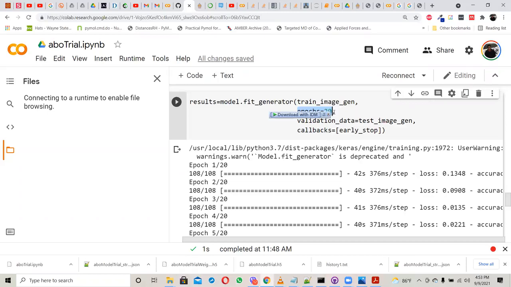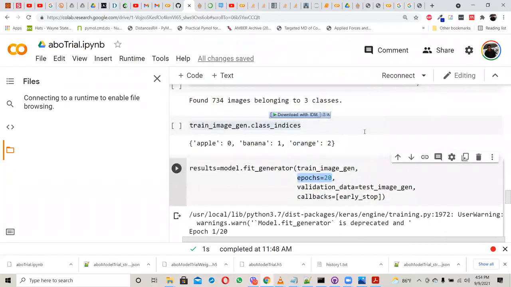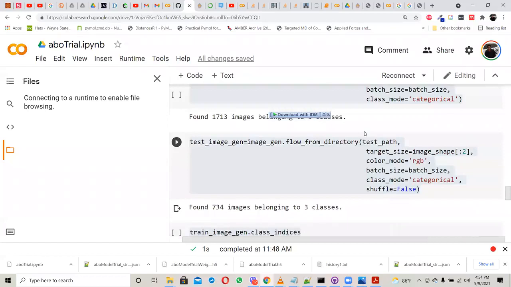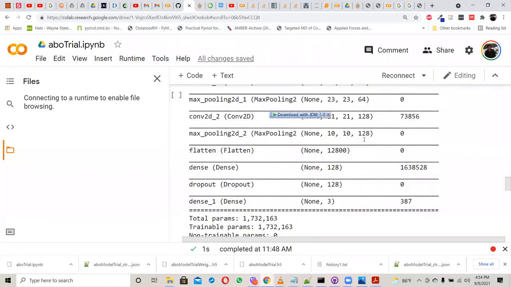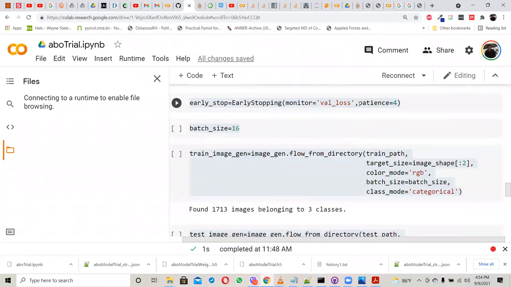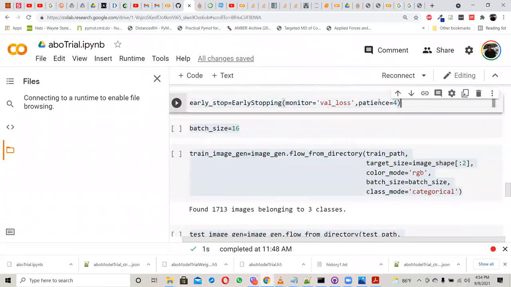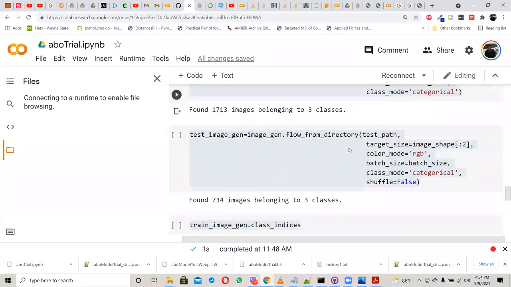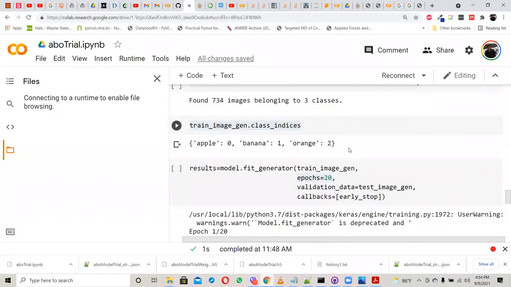So we are going to go through the whole training image set 20 times maximum. But it might not go 20 times if our early stopping criteria has already been met. Our early stopping criteria means if the validation loss does not change significantly for 4 successive rounds, then the optimization is going to stop. But the maximum we are going to allow it to continue is 20.